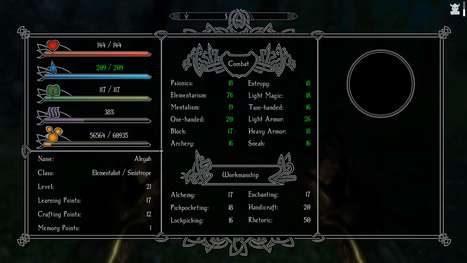Really, I've only taken rhetoric for selling stuff that's better, but if you are playing a rogue, that's definitely something you want to be aware of so that you can learn pickpocketing and lockpicking and stuff like that on the side. Very, very handy skills to have.